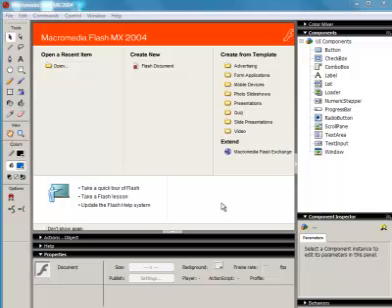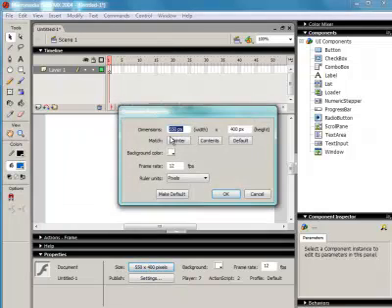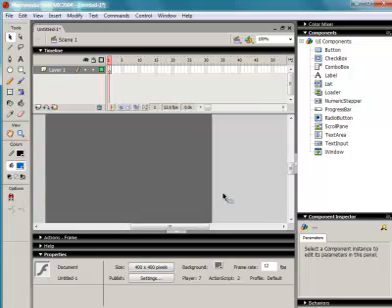Right, having saved all of the raw material that you're going to put into this promotional animation, we're now ready to start. So starting from Flash, we want a new document, and if you click on the document and look where it says size, 550 by 400 pixels, we want it to be 400 by 400. A sensible approach is to colour the background a bit, and then you can see whereabouts exactly on the screen the things that you're working with are.